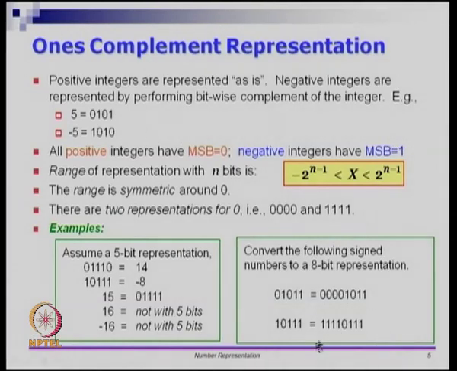If I tell you to go and interpret that in the unsigned form, this would be 1 into 2 power 7, this would be 1 into 2 power 6 and so on. If I ask you to interpret this 8-bit value in the signed magnitude form, this one does not carry any weight, but this will start carrying weight from 2 power 6, 2 power 5, 2 power 4, 2 power 3 and so on. However, in 1's complement the weights are not attached to the positions.